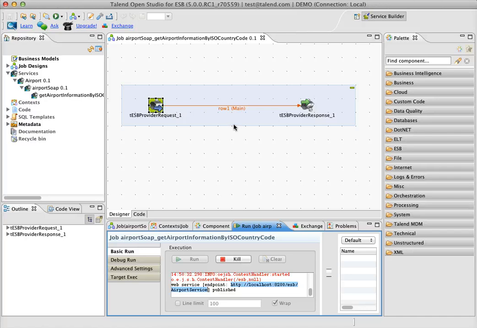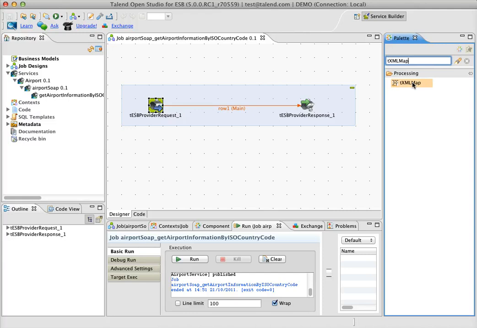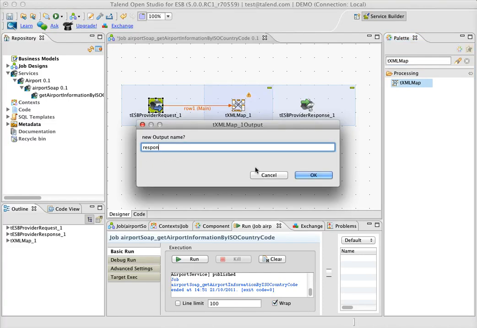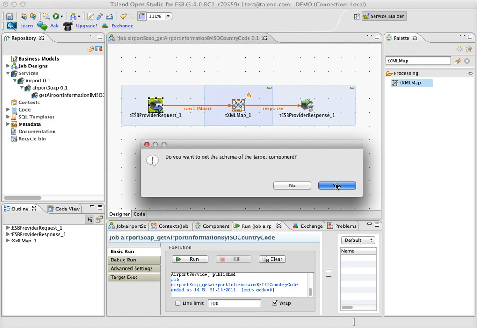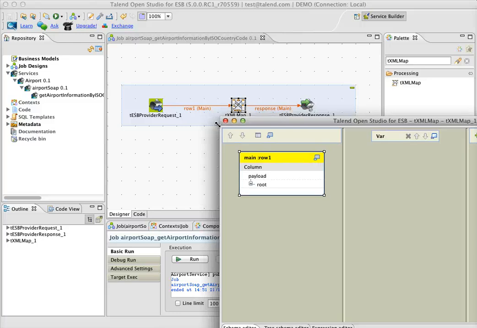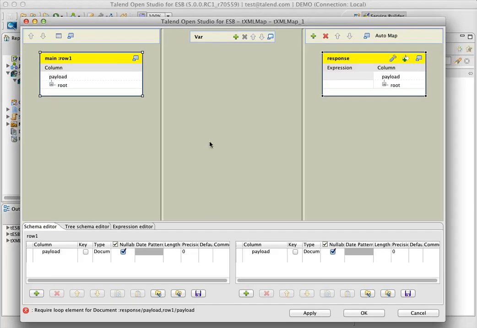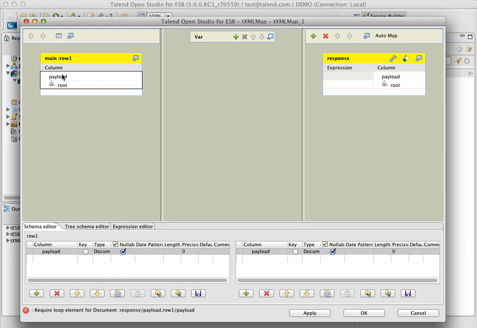To implement our service a bit more, we can now try to create an operation here. We'll take the XML map and propagate the changes here. Now we need to fill in the XML. As you remember from the previous versions, this XML map component was meant for creating different XML configurations. The problem was that I really needed to recreate the XML elements and the XML structure as I would expect it from the incoming request or outgoing response.